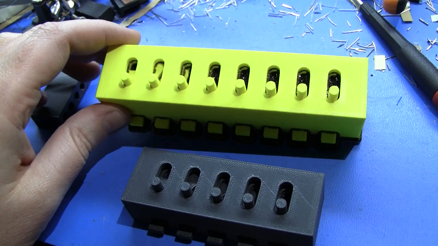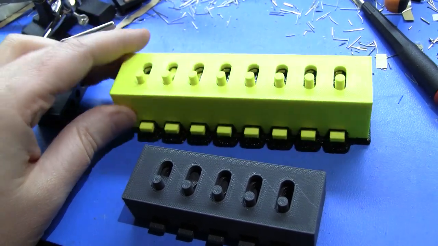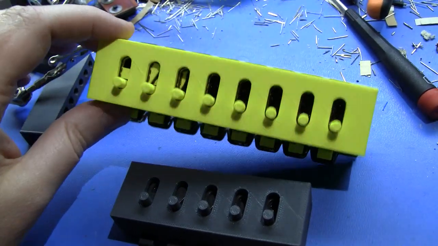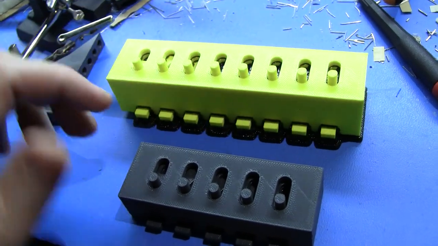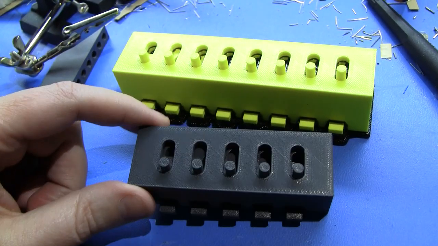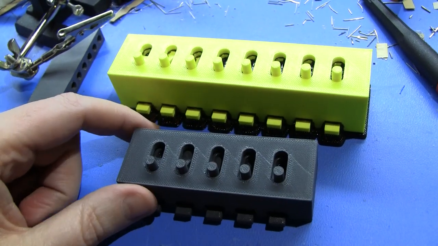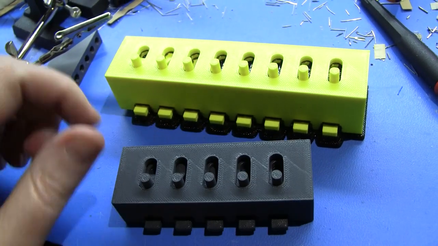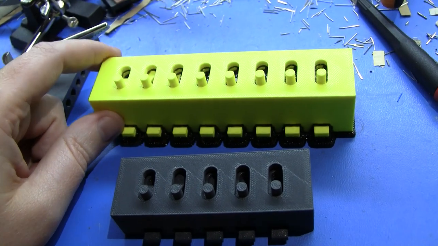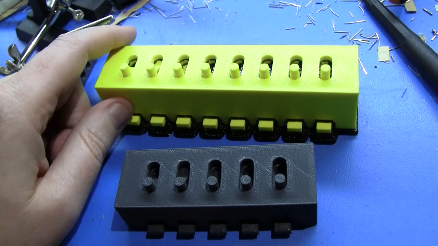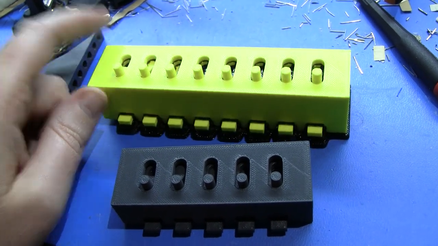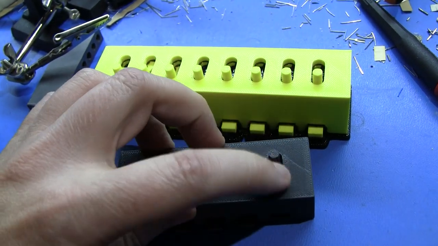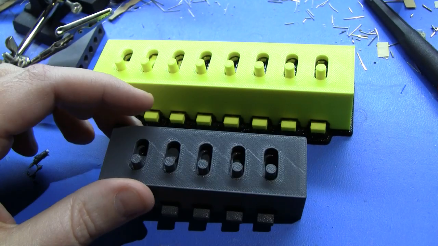If you add enough bits, you could make something that couldn't be unlocked fairly short. Something like maybe 24 bits or so would be very difficult to unlock within your lifetime. But these little five and eight bit things are a reasonable challenge. Five bits is actually pretty trivial; eight bits you can easily get lost when you're going through the sequence. But if you know the sequence, it's actually quite quick. You can manipulate these bits quite quickly and unlock it.